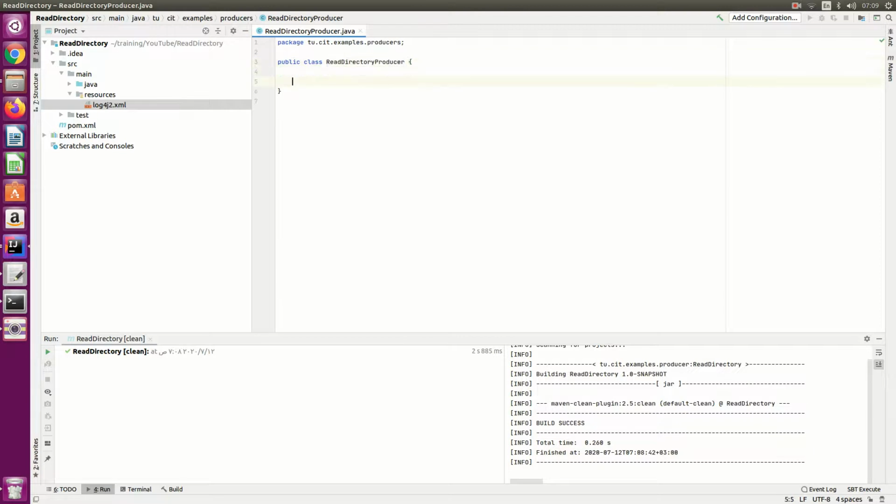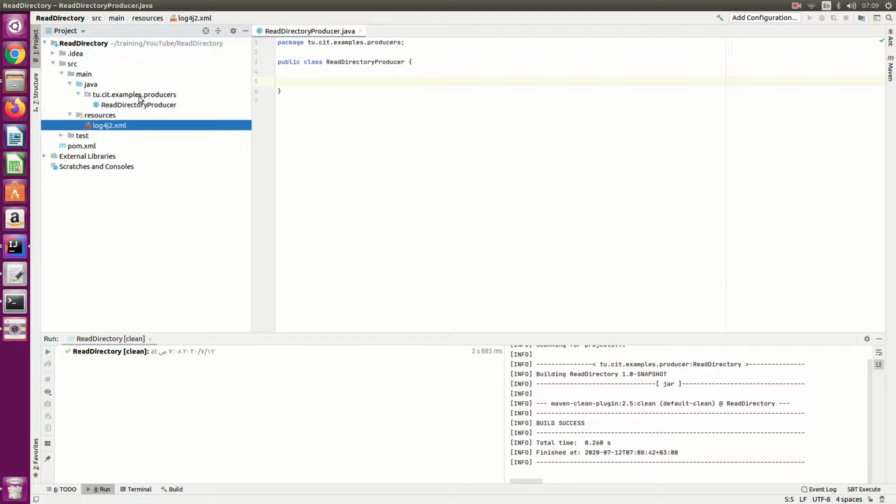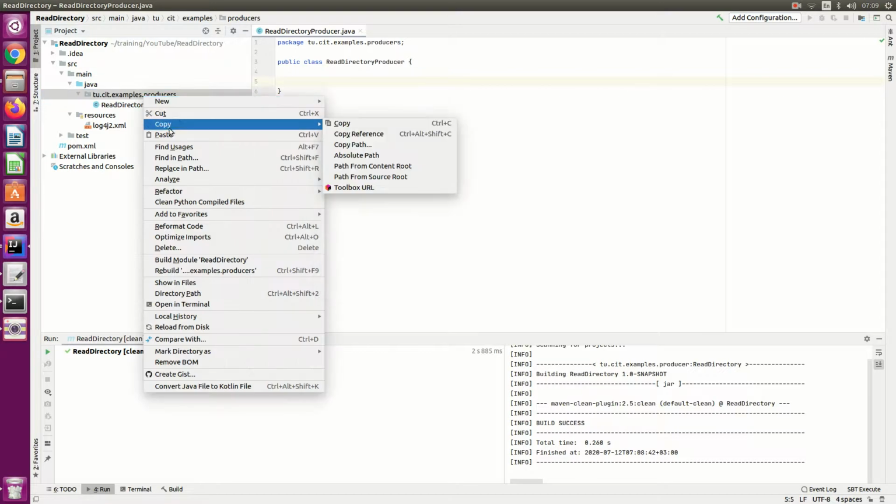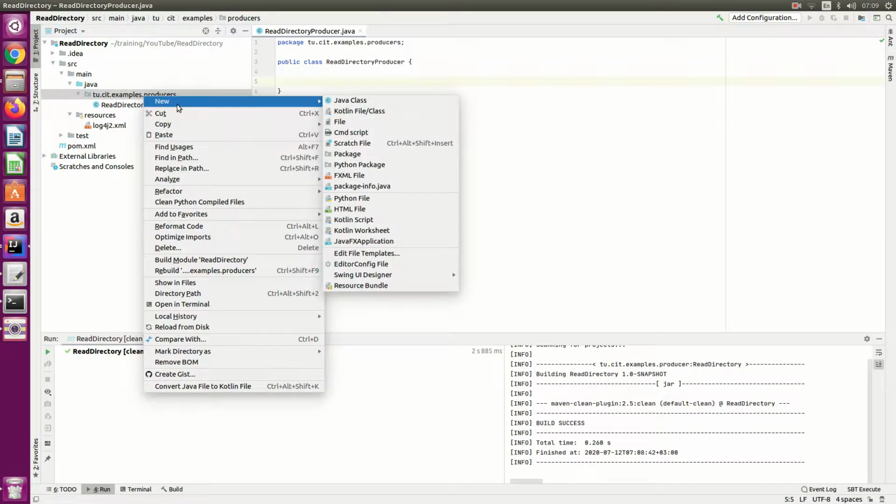So we have to write the code to read the directory. First we have to create a model. Let's say I have to read student records, so I'll create the student model first.